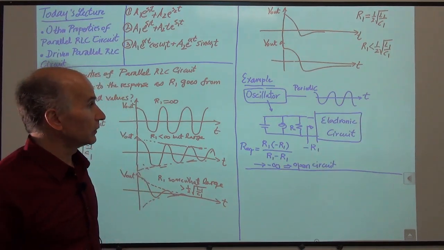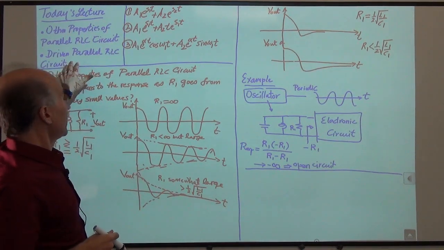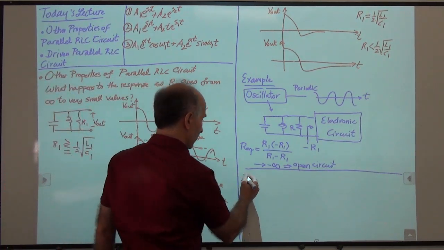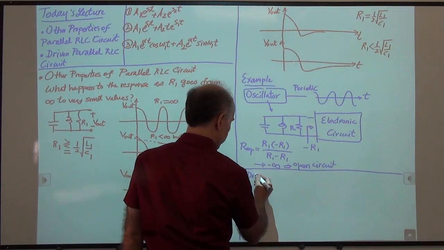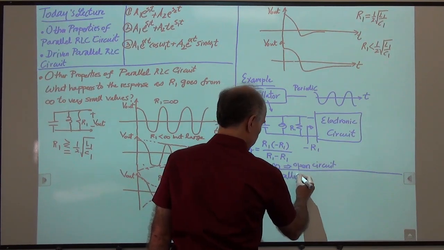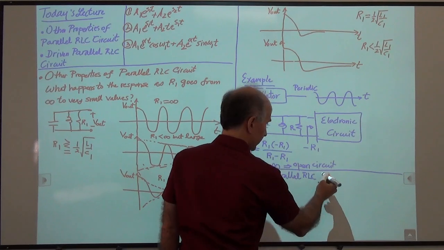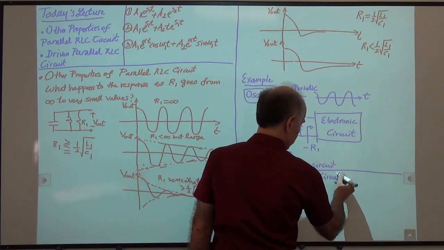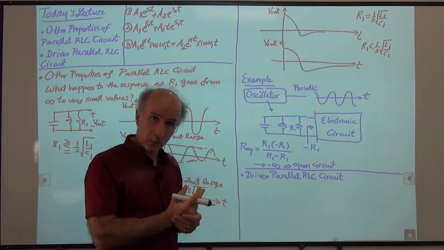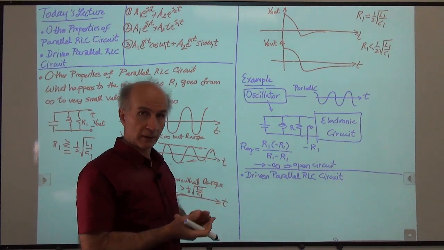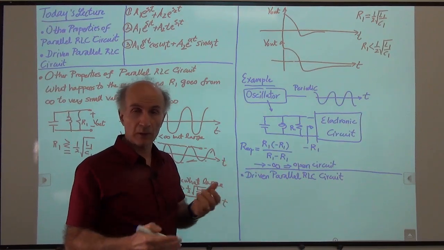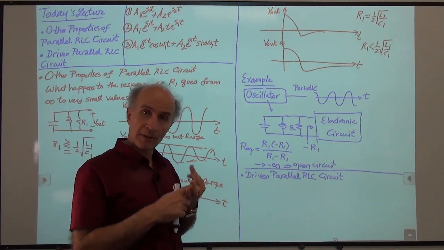Okay, so we are now ready to look at the driven parallel RLC circuit, and it just means that we have an input. So let's go analyze that. So we say driven parallel RLC circuit. And that means that we have some sort of input. We could have an initial condition as well, but for simplicity, we assume there's no initial condition. So what kind of input should we choose? We can choose anything we want. We can choose a step, we can choose an impulse, etc.